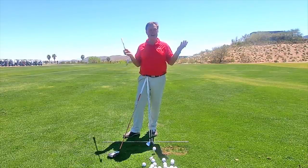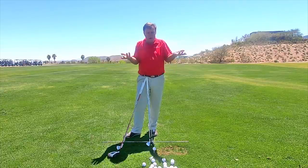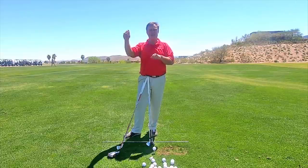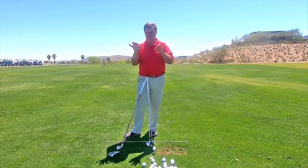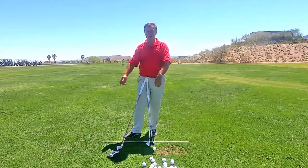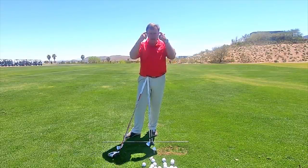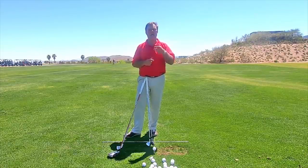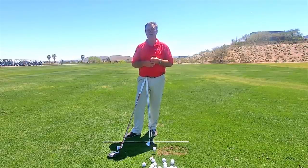You've probably got some experience — you know which club it is where things start going wrong. Maybe it's your 4-iron, where you start fading it a little bit. That's the moment. That club, the next time you go to hit it, swing a little easier, not harder. From there up, go at like 60% in your mind. Tell yourself, '60% — I'm going to go 60% with this 4-iron.' Go that little bit slower, the face will square, you'll hit it with the right loft, and you'll just kill it with the club you thought you couldn't hit. Give that a try next time you're at the range. Slow down — the easier you go, the looser you get, the more the club releases.